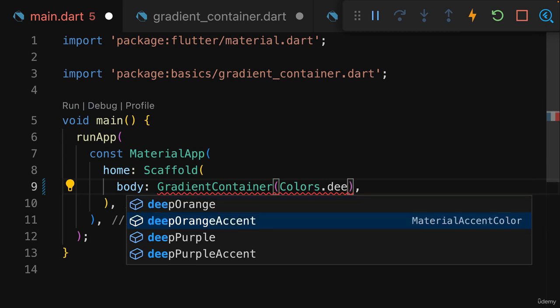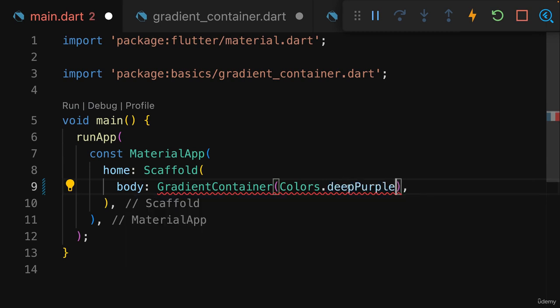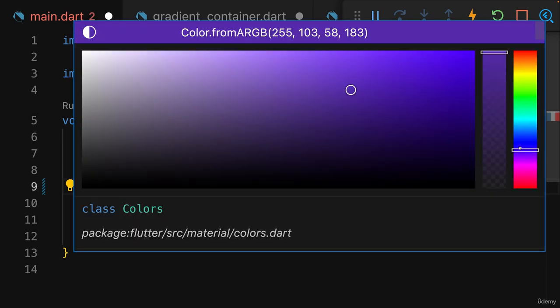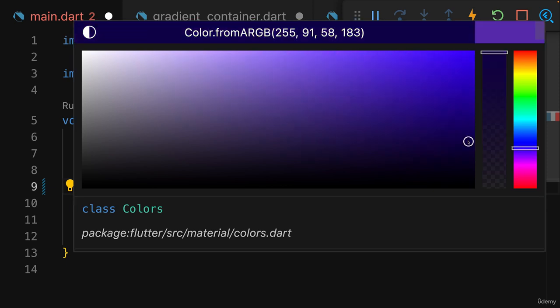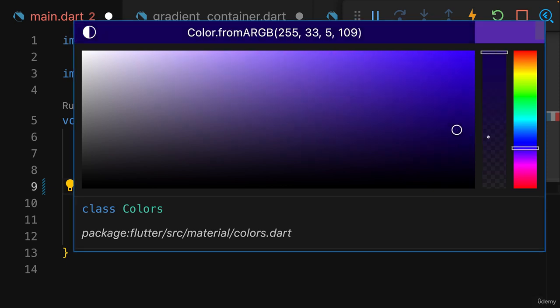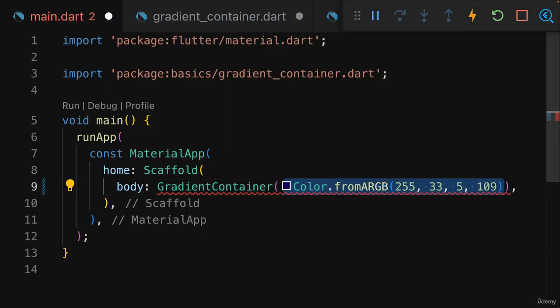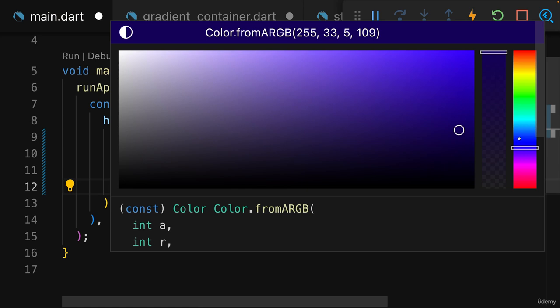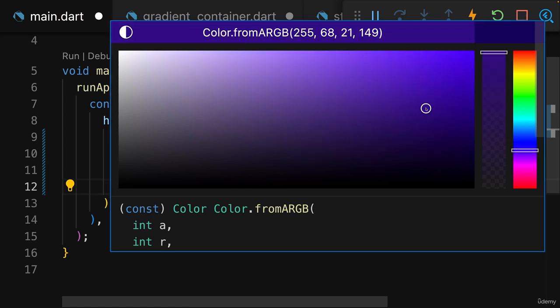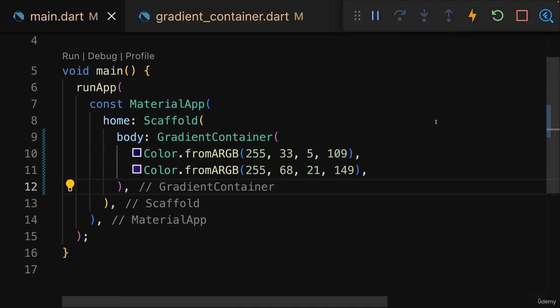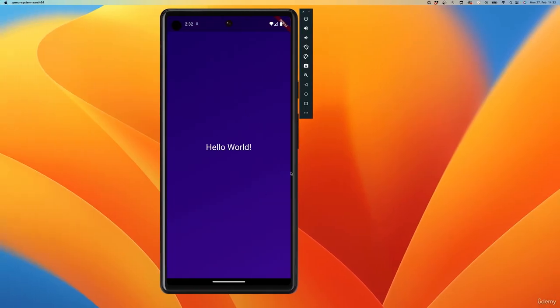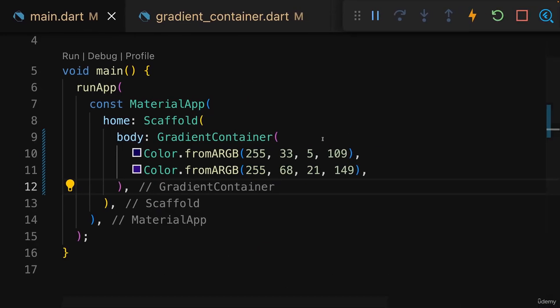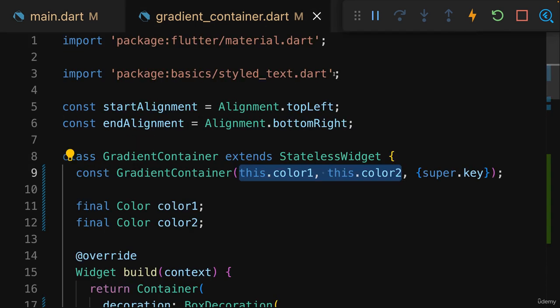So again, here I'll just quickly use deep purple as a starting point, and then use this color picker to pick some dark blue purplish color, and then copy that, add a comma, and set my second argument here, which is also a color, which is a lighter purple color, like this maybe. And with that, I'm applying these new colors to this application here, now with my reusable gradient container component.